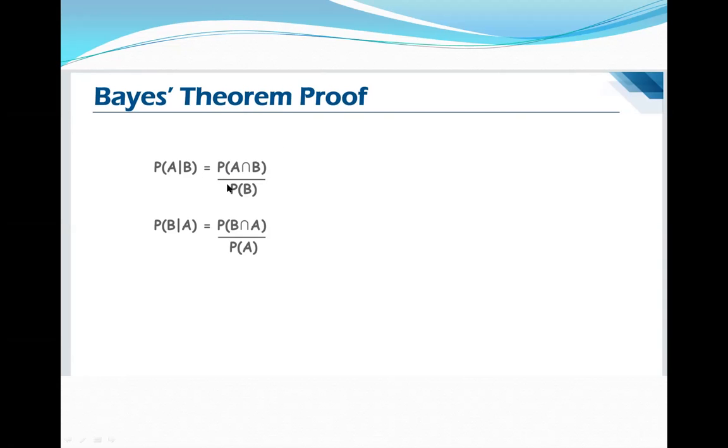In the previous session, we discussed this definition. I hope you remember the definition of independent and dependent events. In a similar way, if we want to know the probability of B given A, that is also possible, because A intersection B and B intersection A are obviously similar. So the probability of B intersection A is given by P of B.